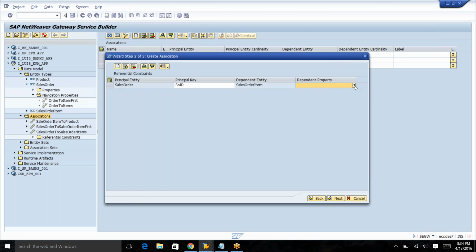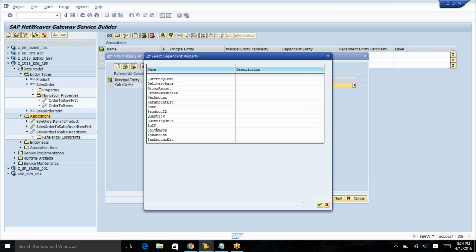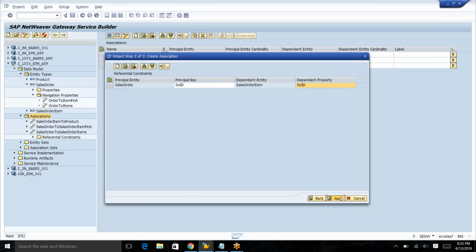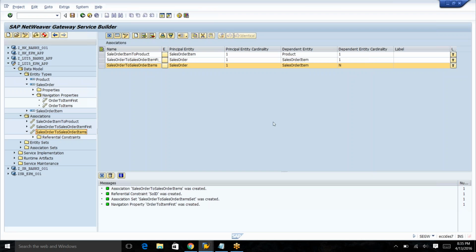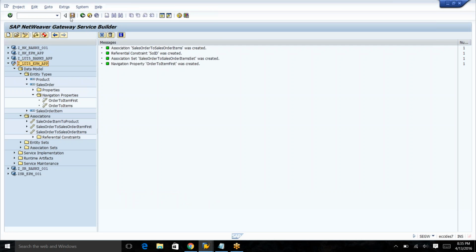So the dependent entity is also sales order ID. Let me save it and regenerate the runtime artifacts.